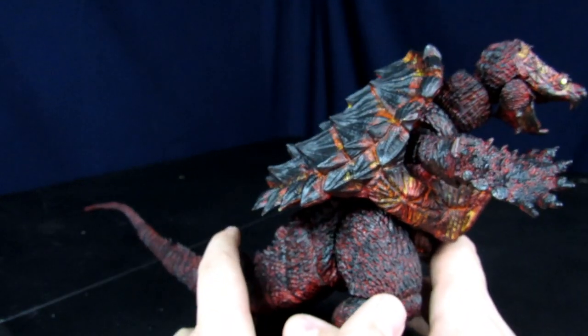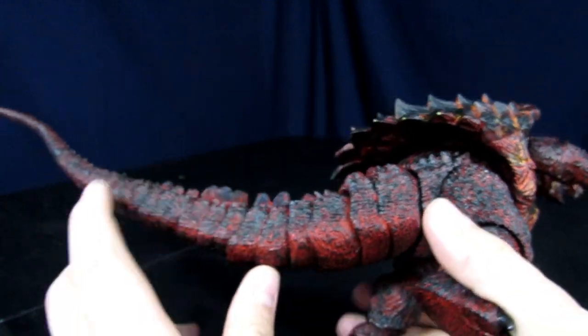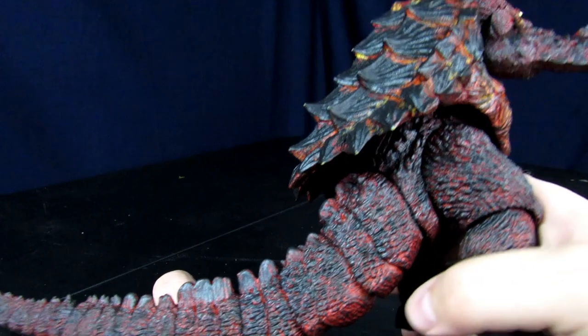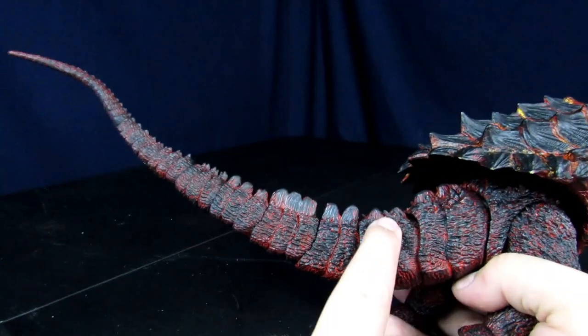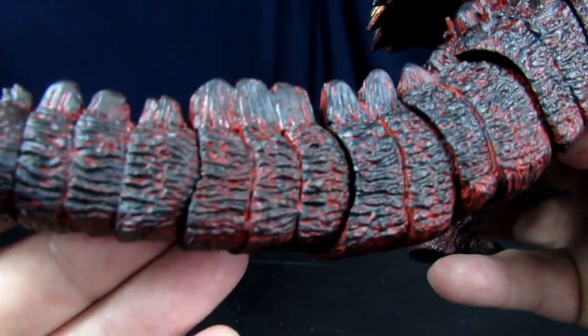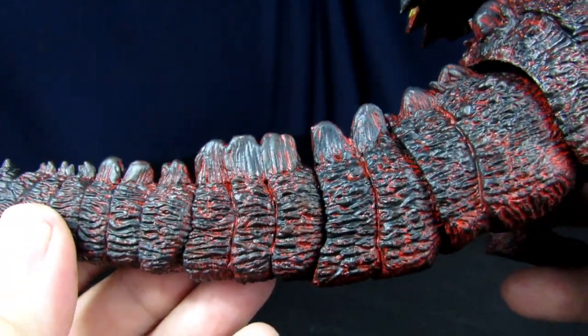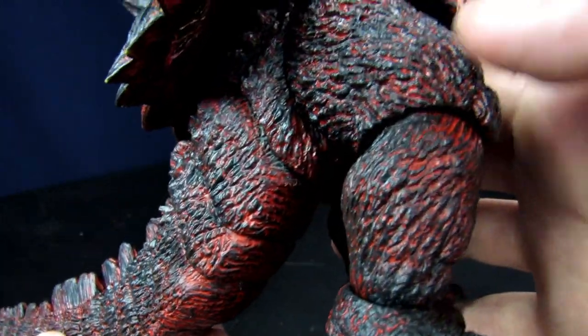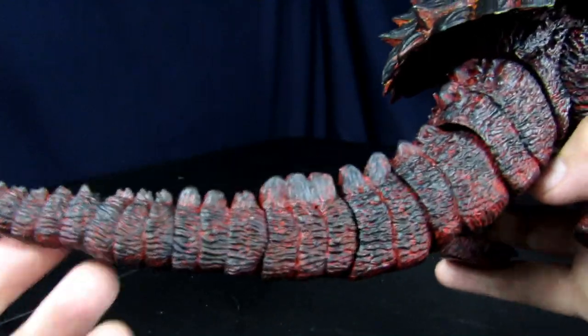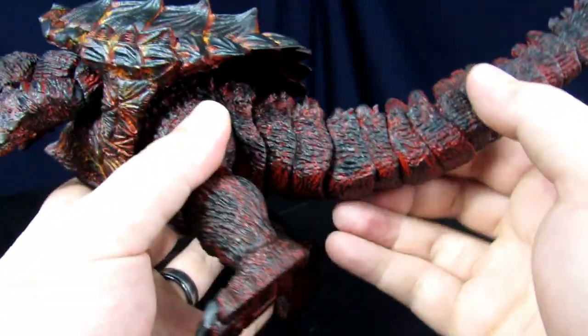For the actual paint job, I started by doing this entire guy in gray, then did him in red as the base color — keeping the undersection of the tail a lot more red than the top. I dabbed blacks all over it and dry-brushed the blacks to give it more of a molten look, then also hit it with some dark grays and browns to give it a little more character and make it look more rock-like.